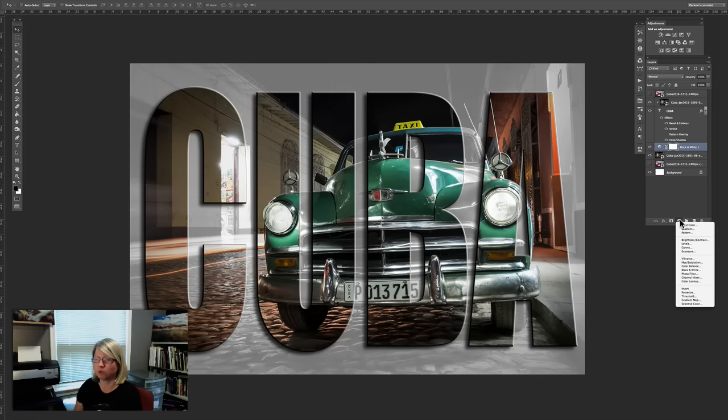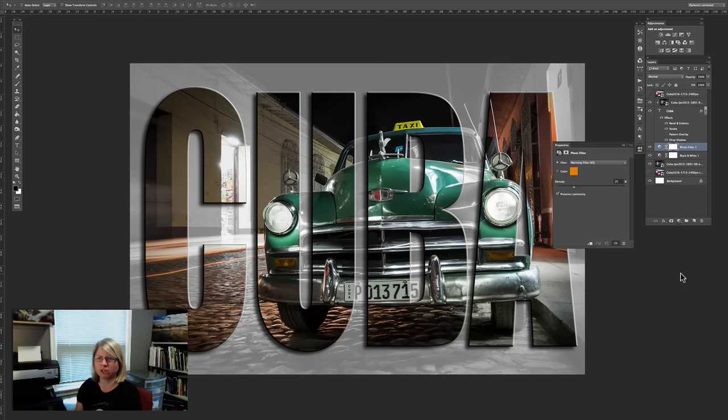Let's take it a step farther. Let's add one more, and let's add a photo filter. I want to give it a really antique look, so I'm going to add the sepia filter. What this does is it just applies a tone across the whole image. If I go to 100%, you'll see what it's doing. It's applying this yellow tone to the whole image, so it's kind of like a brown tone or a sepia tone image.